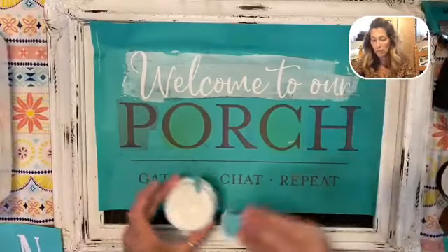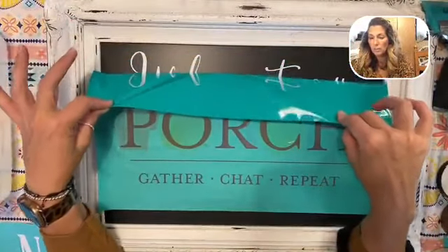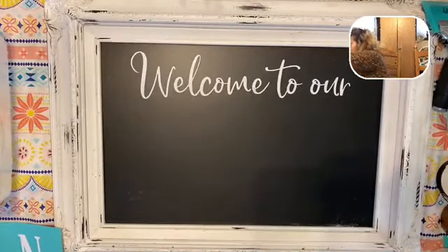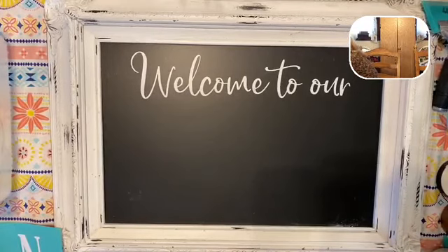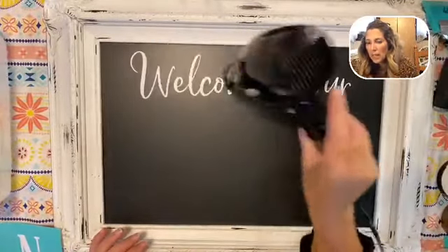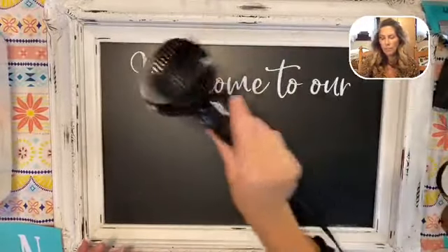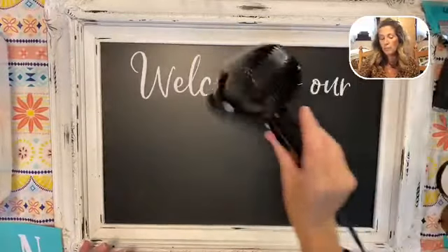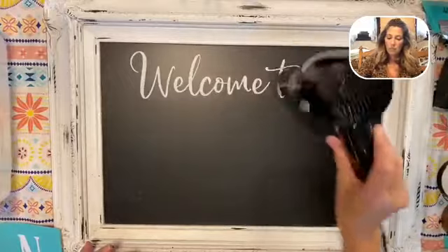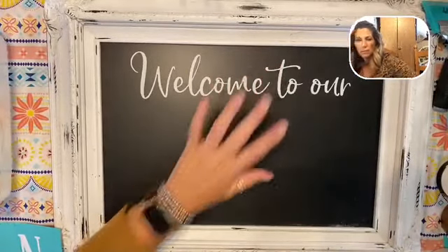Anyone can do this. I've got that, so I'm going to peel this up — top to bottom, left to right, never corner to corner. That easy! Now I've got to put this transfer to the side because I still need another part of it. Let me dry this up.